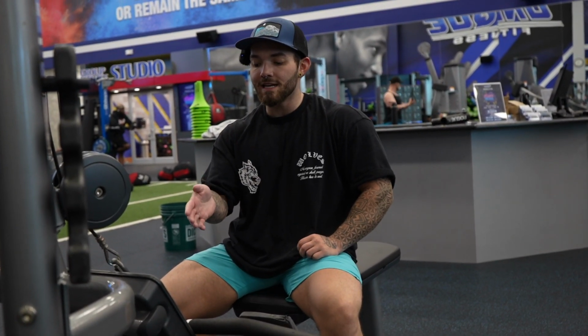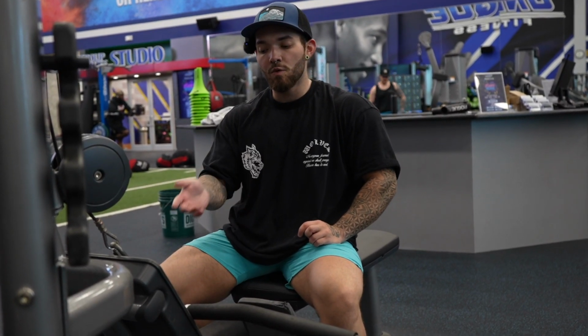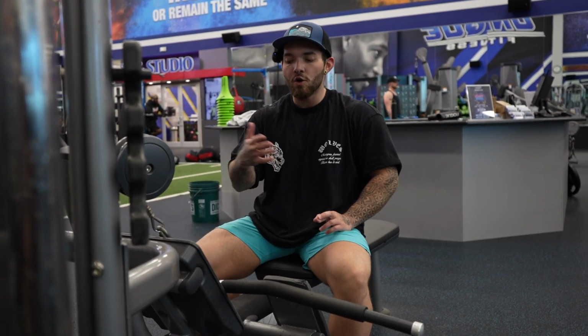So since we did a neutral grip for the dumbbell rows, when we move on to either the cable or the machine row, I always like to do the opposite. So in this case, we're gonna do a wide grip overhand. If I was to do a barbell row, which is typically overhand or underhand, I would do a neutral grip machine or cable row. And you're gonna notice I always do the opposite.